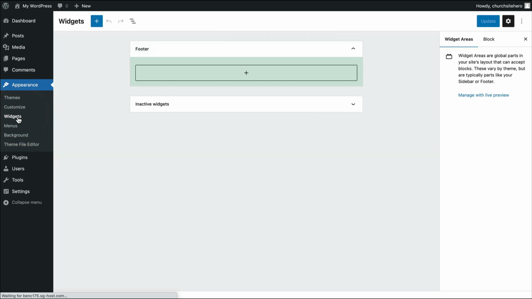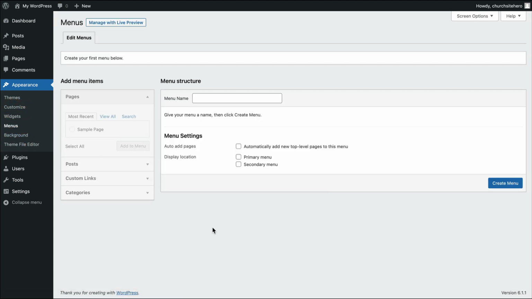Widgets. There's a dedicated widget area where you can compose or put together content that will be in a widget area. Widget areas commonly are found in the sidebars or in the footer of your website. And this acts a lot like the post and page editor in that you can add blocks directly into the footer area. Menus are collections of links, and these commonly are in your header or your footer, but menus can also be used in different ways.